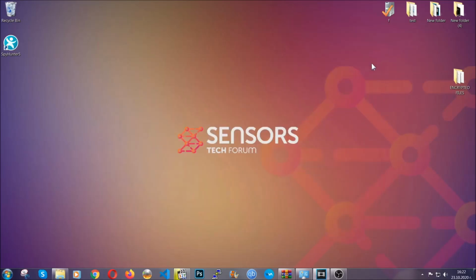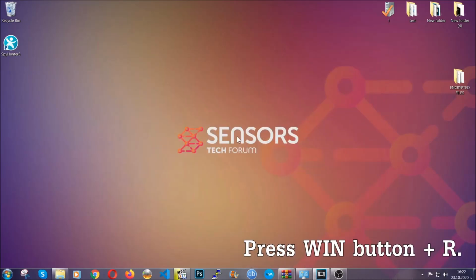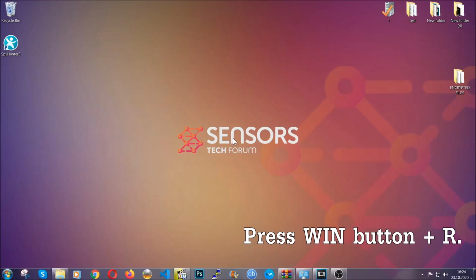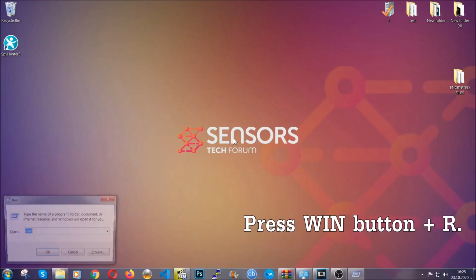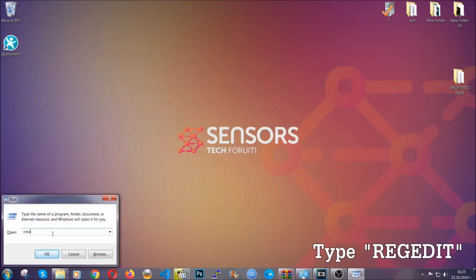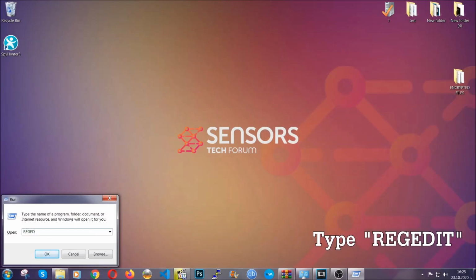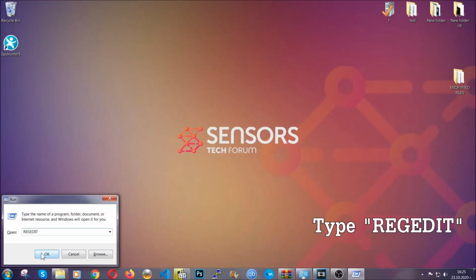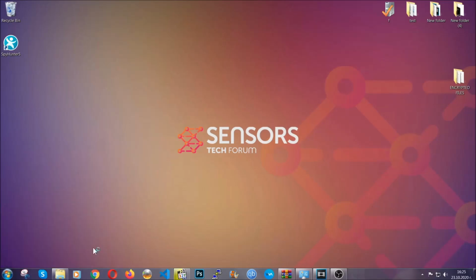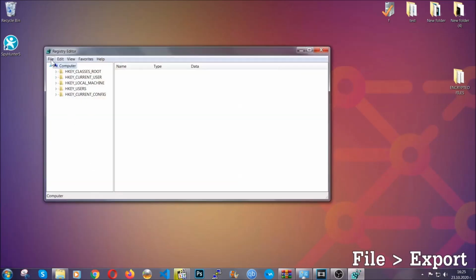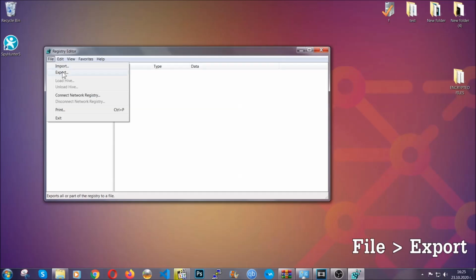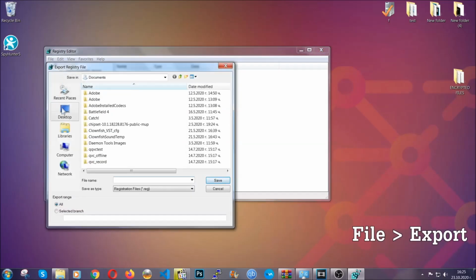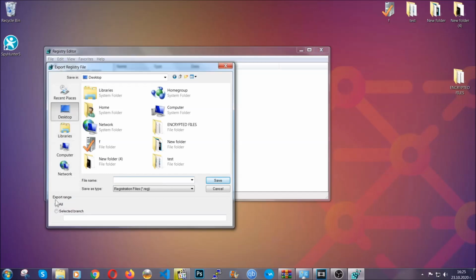It's going to make sure to have info on the file. But even if the article in the description doesn't have the info on the file, you can find it via the following method. Press the Windows button and R and type regedit. Now we're going to have to remove any registry entries that viruses usually create on your computer from the registry editor. But first, let's back it up by clicking on File and Export. Then save it somewhere where you can easily find it, selecting All under Export Range and naming it something that's easy to remember. And then click Save.